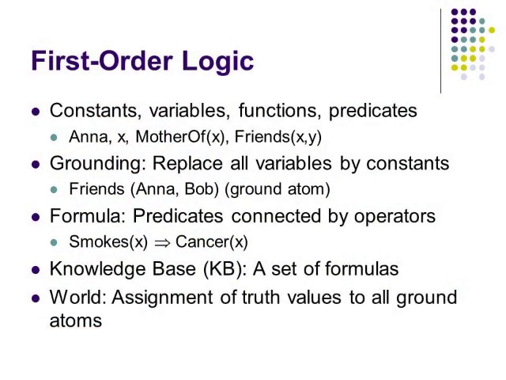Okay, so on the other side, coming more from a relational learning side, what we need is first order logic. As I said, maybe more so finite first order logic. So we have constants, variables, functions, and predicates. For example, you could have Anna, which is a constant, X is a variable, mother of X, which is a function, friends XY is a predicate, which defines a relation that takes value 0 or 1. Grounding corresponds to replacing all the variables by constants. For example, friends Anna Bob could be one grounding, friends Bob Anna, which is different from friends Anna Bob, is another grounding, and so on.